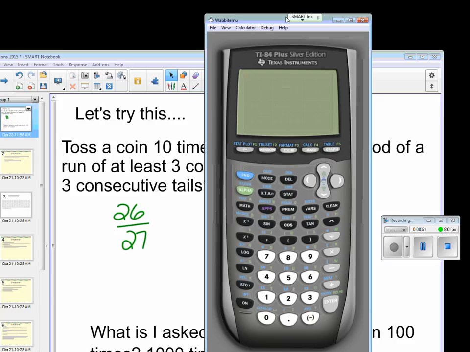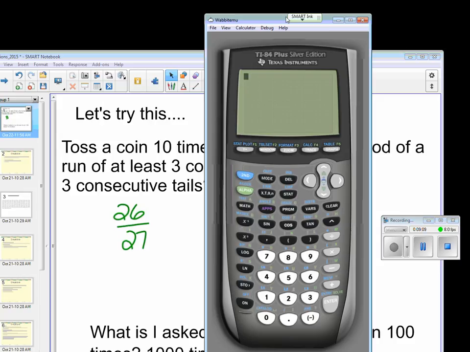You can pick any 2 numbers, I don't care. 3s and 4s, 5s and 6s, I don't care. But normally we use zeros and ones, called binary. You might have heard that term before. We're going to find the random integer function on your calculator, and I'm going to use a real calculator because it's easier for me to see where it is.